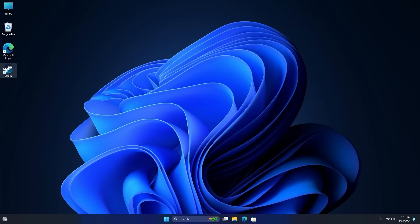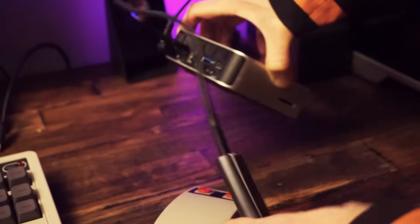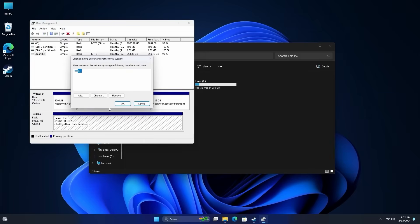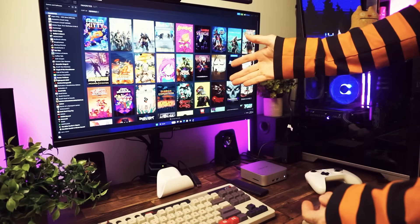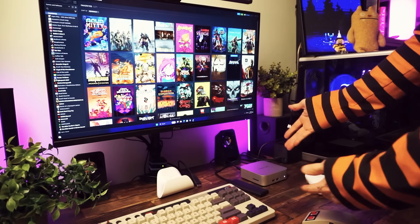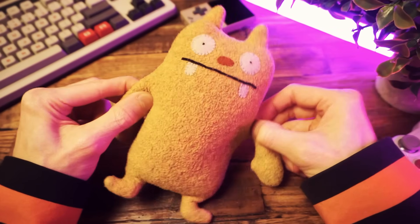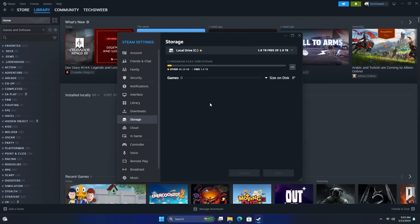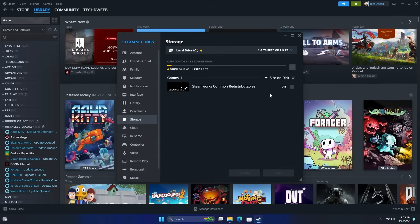You'll need Steam installed on the new machine, then you're ready to plug in your games drive. Because this thing has a USB-C port, I can use the high-speed USB 3.2 connection of this enclosure. When it's plugged in and detected, set this to drive letter X just like before. Then we need to add the Steam library on the drive to Steam — open Steam, open settings, go to Storage, use the dropdown to add a drive, select your games drive from the list, and click Add. That's it.